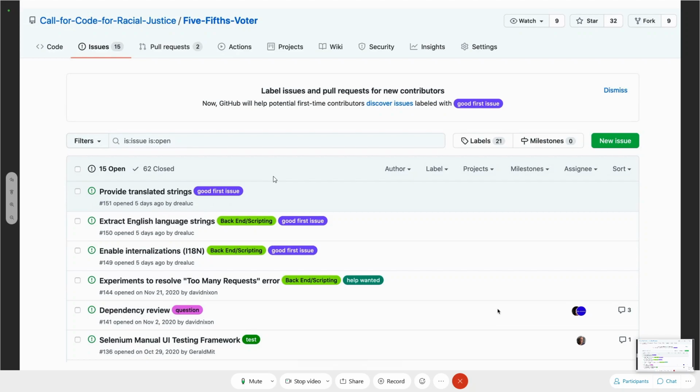Even if you don't want to use that one long term as what you focus on here, it's a great way to just make a contribution, get familiar with GitHub, learn about issues, learn about pull requests, and get involved in the communities, learning about these important issues and how you might make a difference with technology. So we really hope you consider some of these projects, and that's my time.